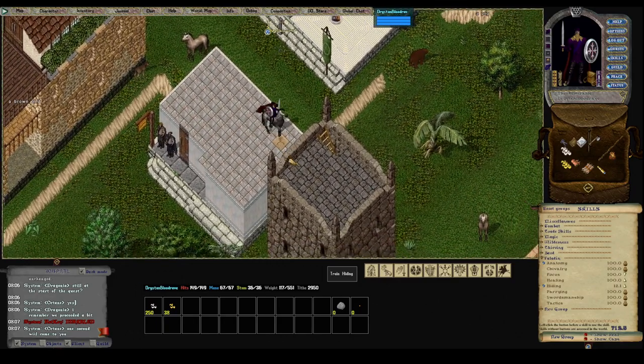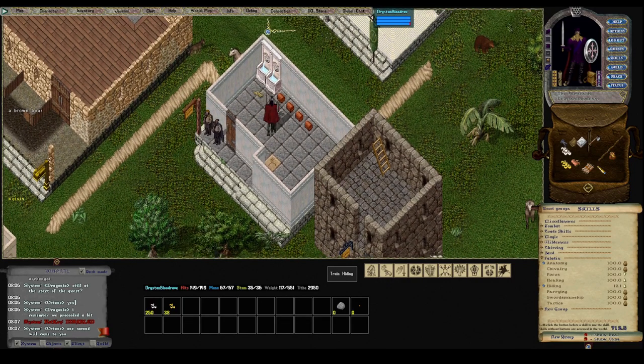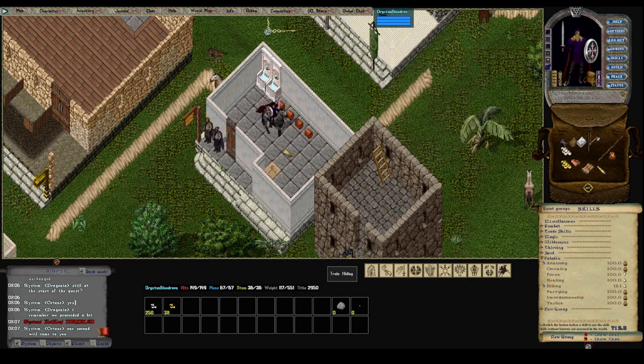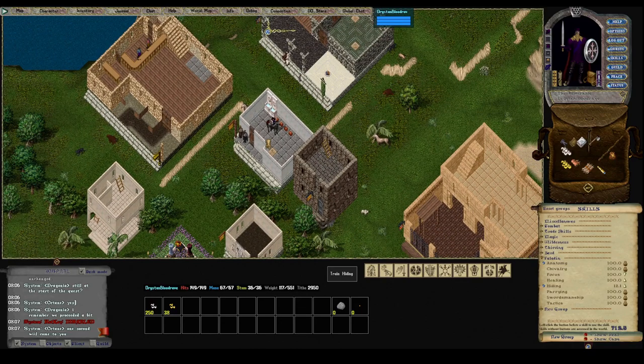I have a whole house. Finally made enough gold to do it. I don't plan on living here forever. This is just a temporary house to get some money built up. We'll zoom back out.